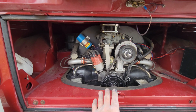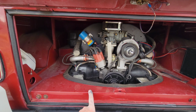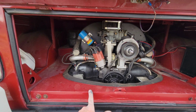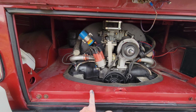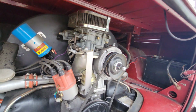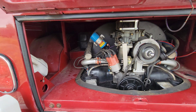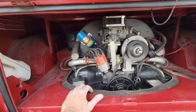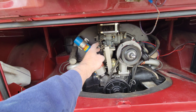Like this engine's running a Web 86 with 1 1/4 rockers. This is a 1904. And the guys who've ridden in this thing are just shocked how much power it has with a very small 2-barrel. It has a 26-27 early, like they put on Pintos. They actually used to sell them at places like Carcraft as a kit, and I think that's where I originally got it. And it has a Web 86 cam.